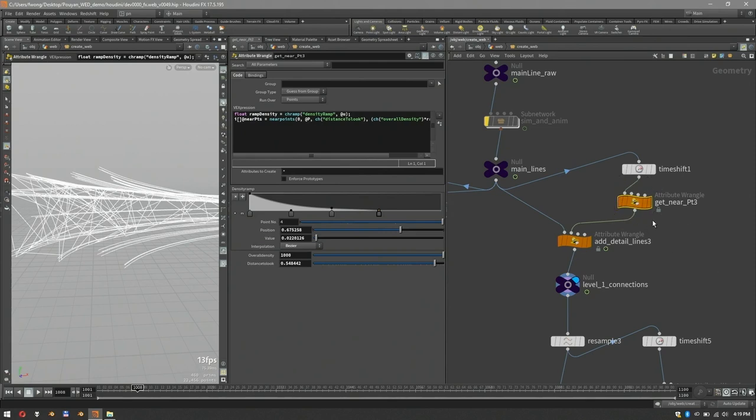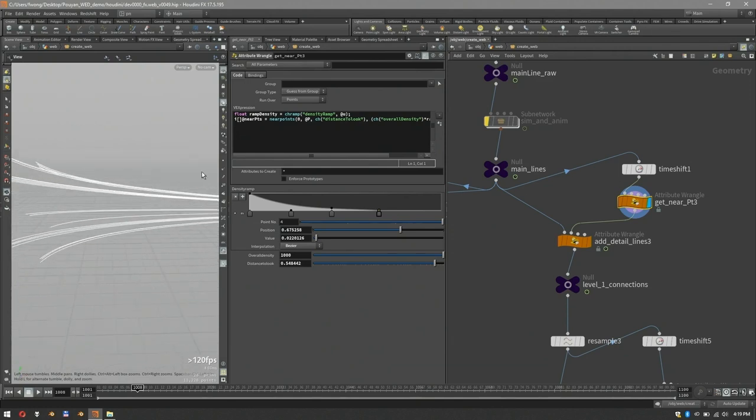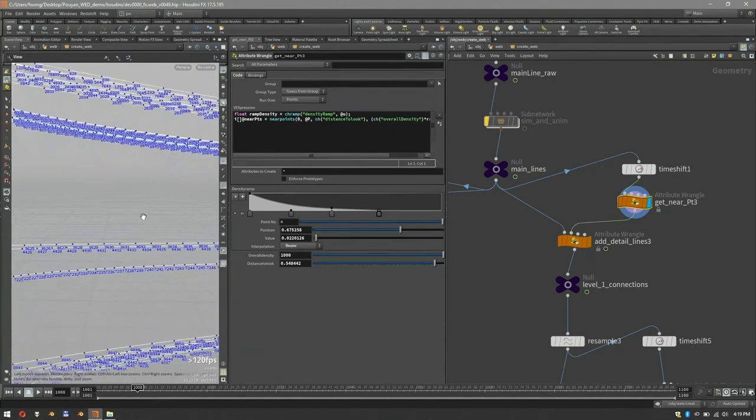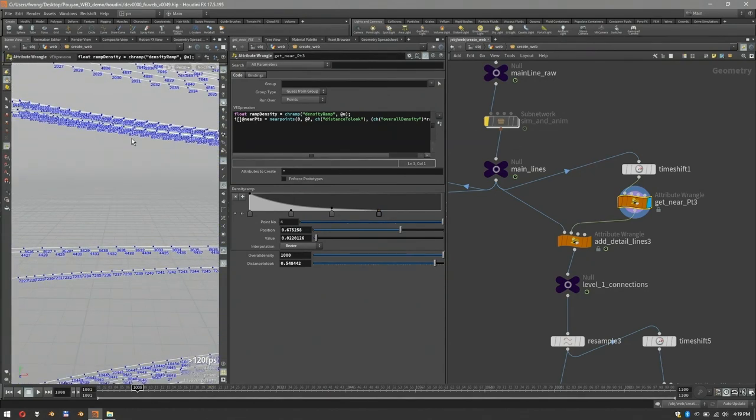So what I'm doing in here, which is very important, is I've got a ton of points, and we want to make a lot of connections between these points. What I'm trying to tell the computer is, take this point and connect it to a few random points based on distance. I'm using this function called near point. Normally it gives you like 5 points or whatever. Over here, I'm saying give me 1,000, because I'm only using a little bit of it. It's going to give me the 1,000 closest points.